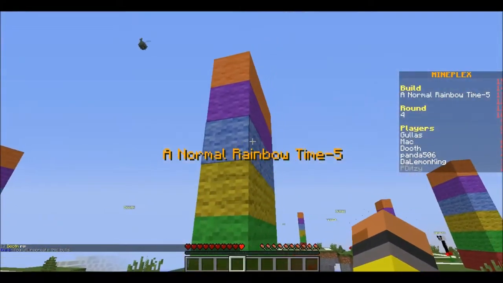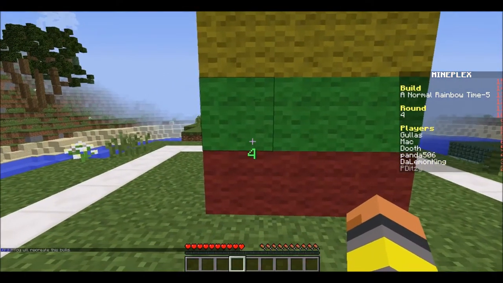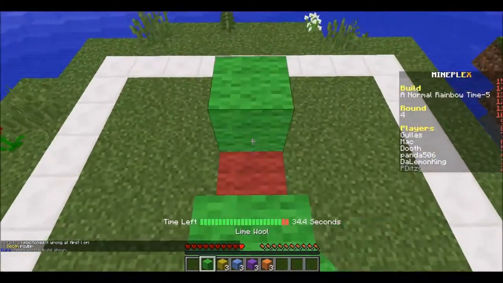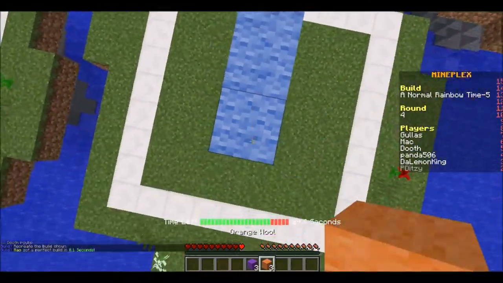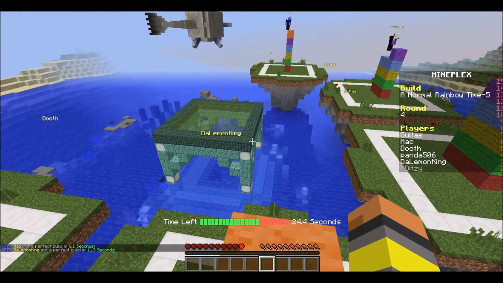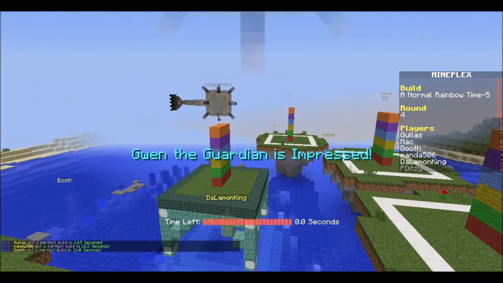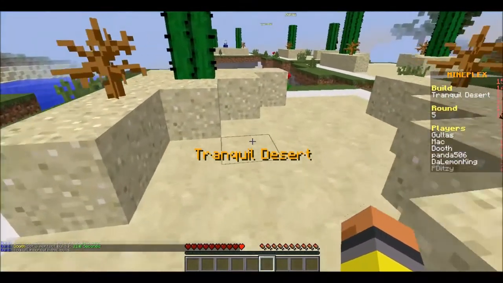Oops. All right, next build. Red, green, yellow, blue, purple, orange. Red, green, yellow. Well, that's pretty simple. Blue, purple, orange. That was easy. How do you mess that up that bad? Honestly, you just can't mess this up. Did someone not finish? I was going to say, if you messed up that, you have a problem.